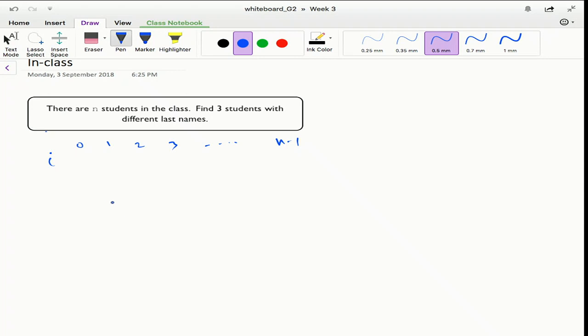So then my if statement will be like I not equal to J and I not equal to K. And then if it returns true, it means that they are all different. If it's false, then the algorithm will continue on. So I not equal to J, I not equal to K. Oh yeah, sorry, not equal, yes. Okay.